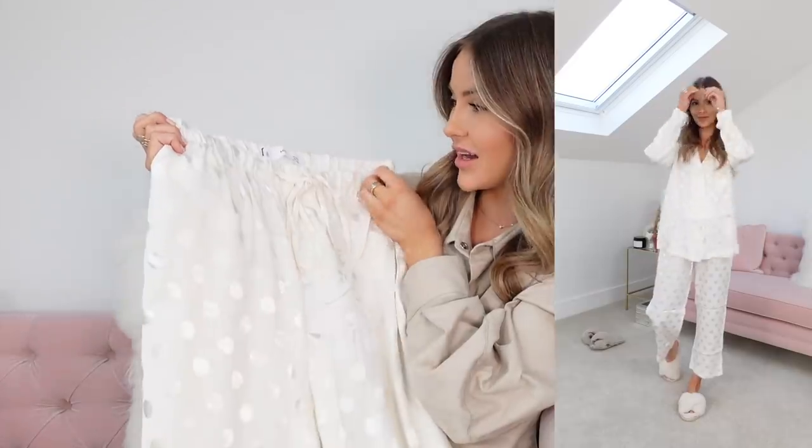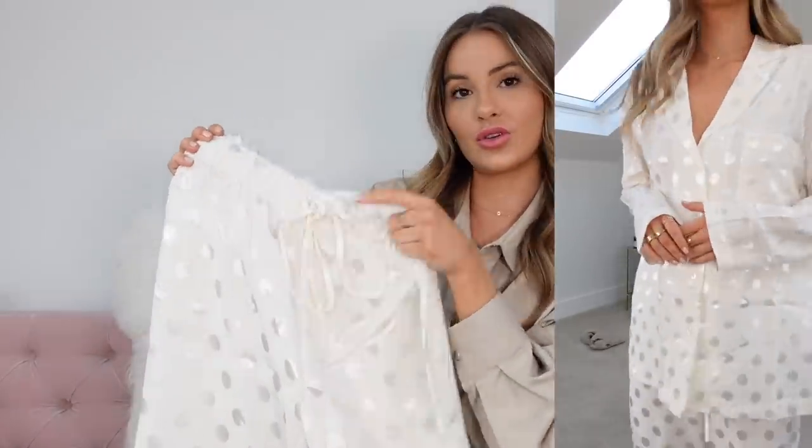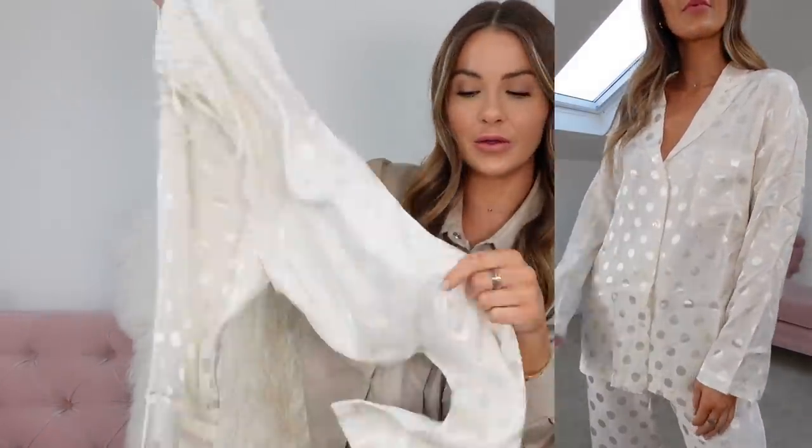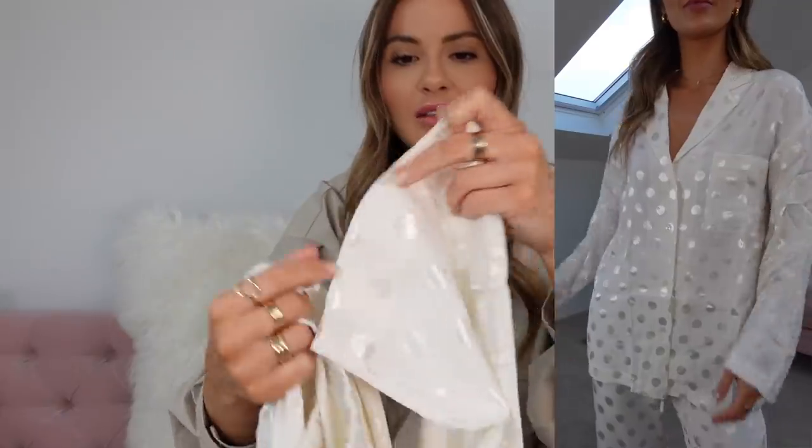So these are the bottoms. They're in this really nice kind of off-white polka dot style, with an elastic waistband and a little drawstring so you can pull them in nice and tight. Really lovely flowy material. They come down into a straight leg and they do have this lined hem, which I always like — it makes the leg heavier on the bottom so it sits nice and the leg flows. I just thought they were super cute — the kind of thing I'd get into in the evening.